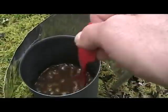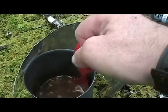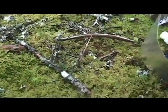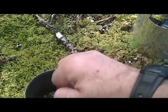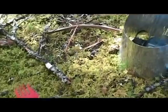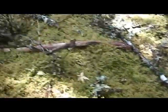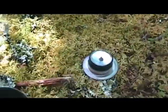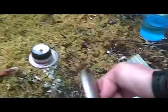We've got the rehydrated ground beef, peas and carrots and gravy. That's in the GSI Minimalist pot and I can move my windscreen. And it's on the mini-ball stove. Keep stirring this here now. Take that off — comes with a handy little pot gripper. I'm just going to let the stove burn out and let the gravy thicken up a bit. And we'll add it to the mashed potatoes.